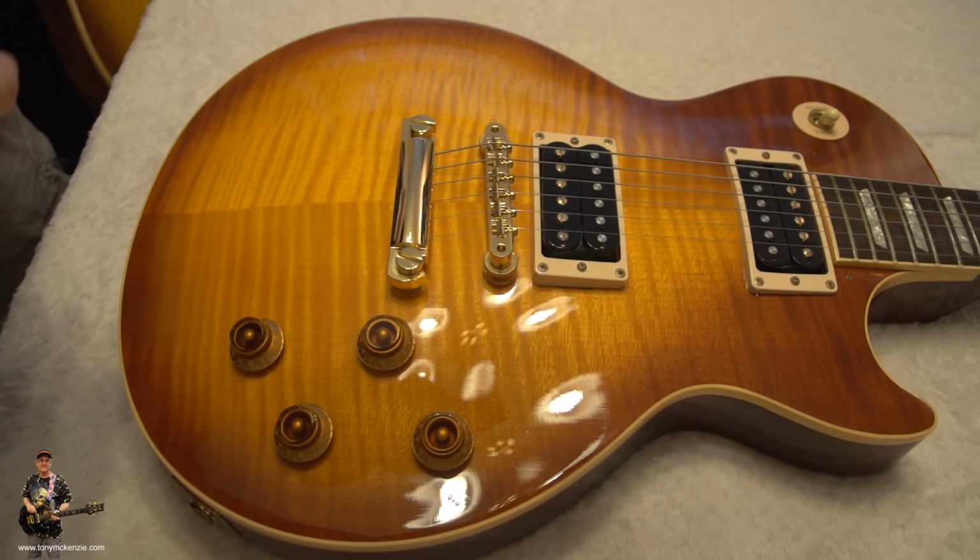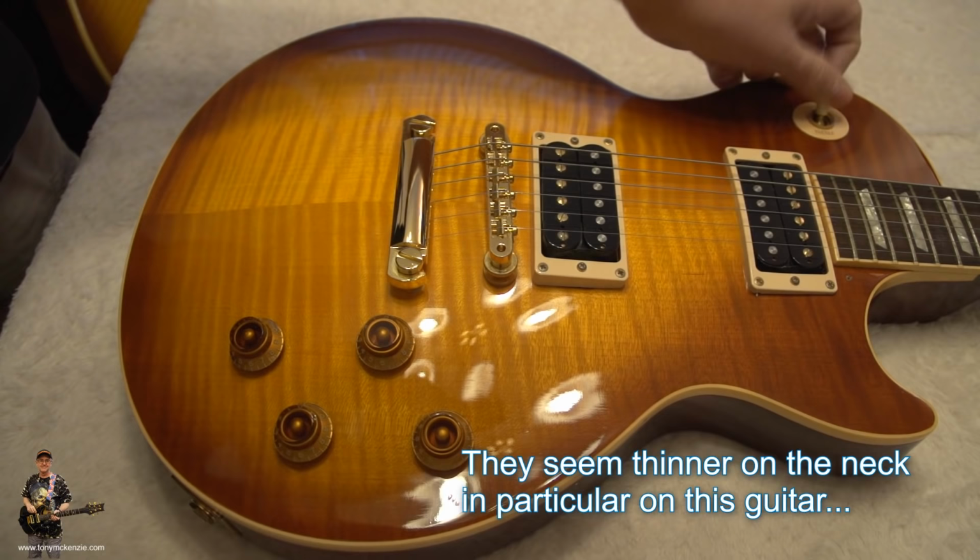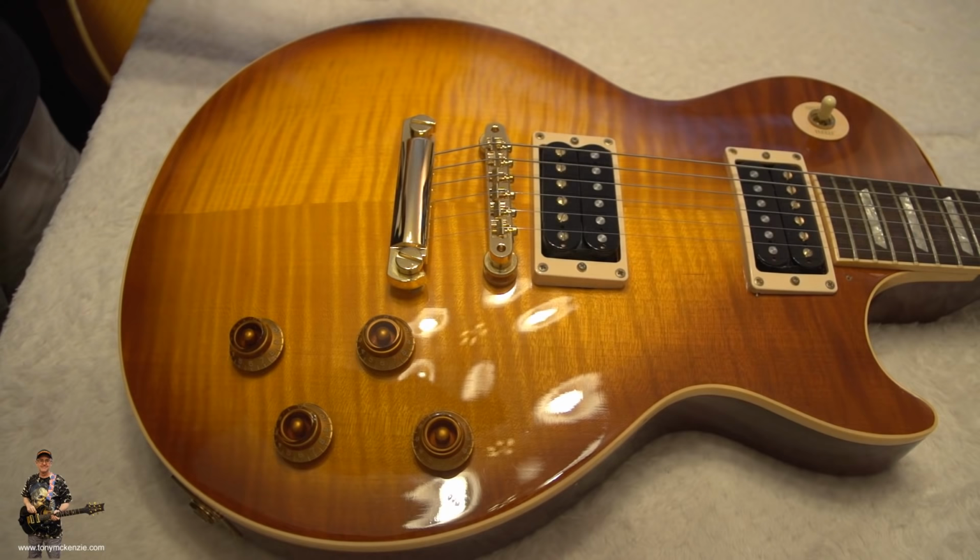Who cares? You've got the similar plastics. These are more creamy than the other one. Everything else works the same, of course. I took the scratch plate off. And the pickups can be split and all the rest of it.